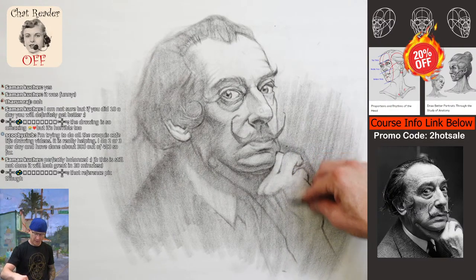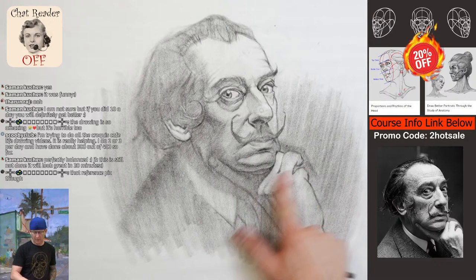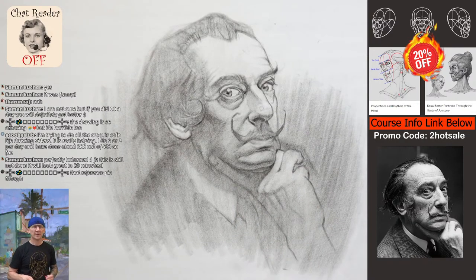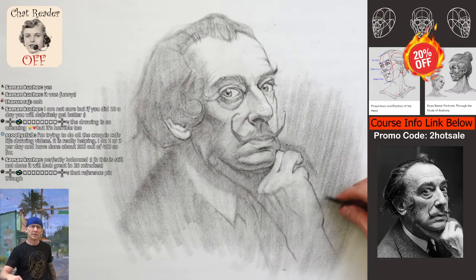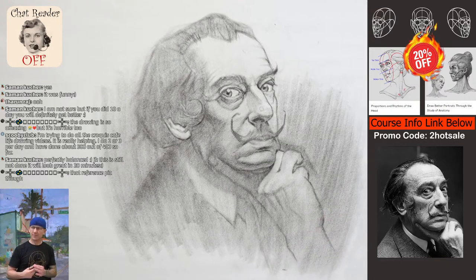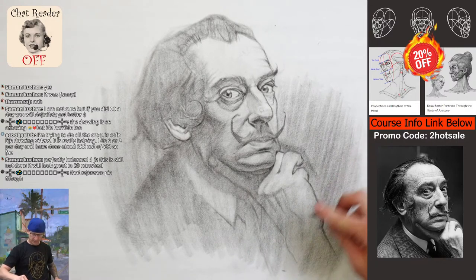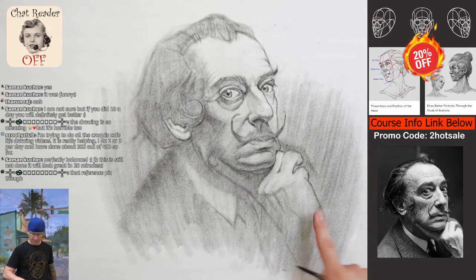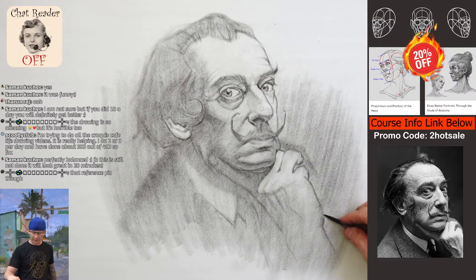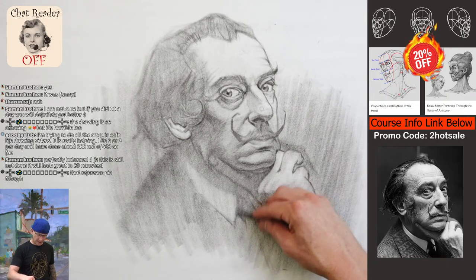Look at the backside of the hand. I'm surprised he doesn't have rings on or something. He seems like a ring guy to me. Maybe a pinky ring or something. But I don't see any. I'm going to make this really soft and drop off into the peripheral, that backside line for the hand. I don't mind this one being that dark, but the backside, I'm just going to let it drop away. I'm going to hint at this tie.